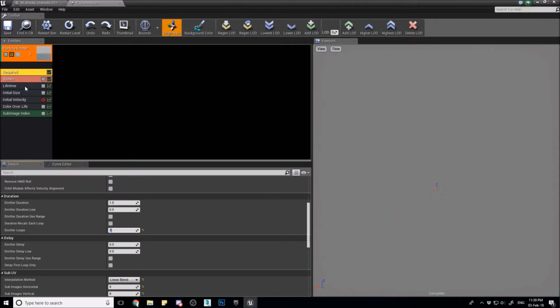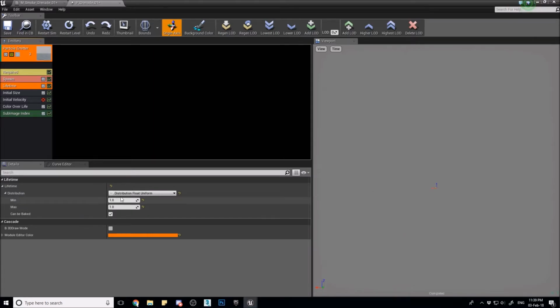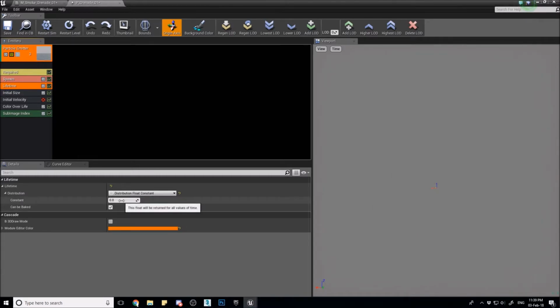Okay, so it's looking good, but now what if we want the smoke to hang around for a little bit? What we want to do is go to the lifetime. Here this is set to a min-max distribution float uniform. We are going to change that to a constant, which means it will always be alive for this value.